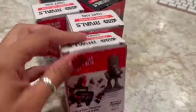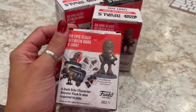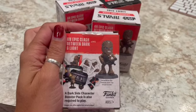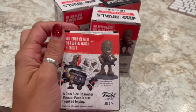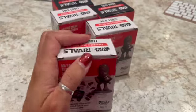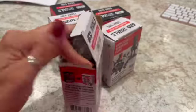Now I don't know for a fact that this happened, but my speculation is that someone bought a bunch of these, opened them up, got more of these little seals. This is probably something they did. Maybe it was a way to make money. I don't know. They opened them up, kept the ones that had the figures they wanted, returned the others. So these inside, they look really good. They're just opened. That's it.